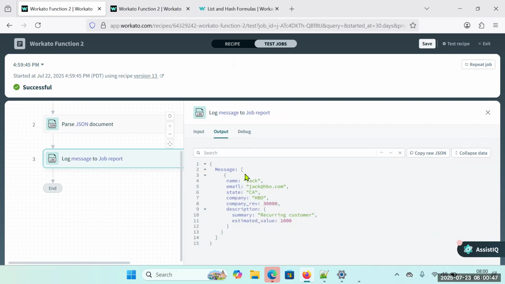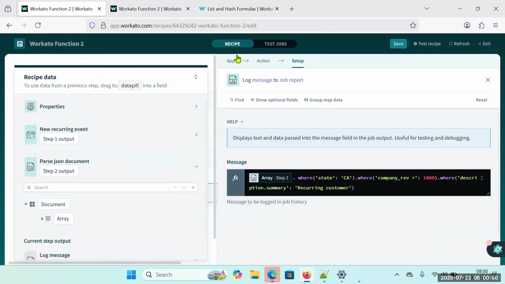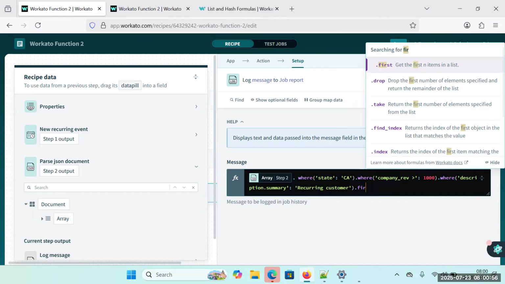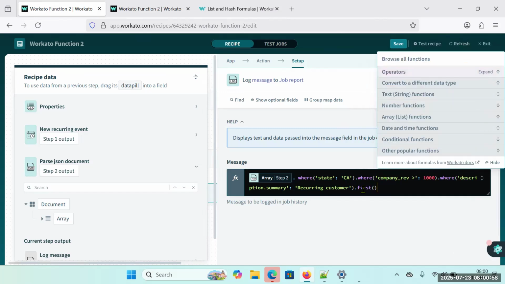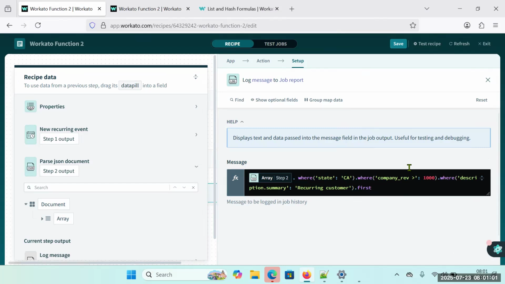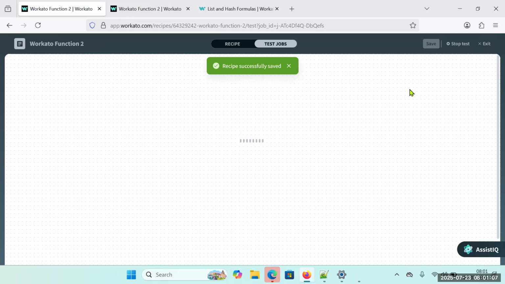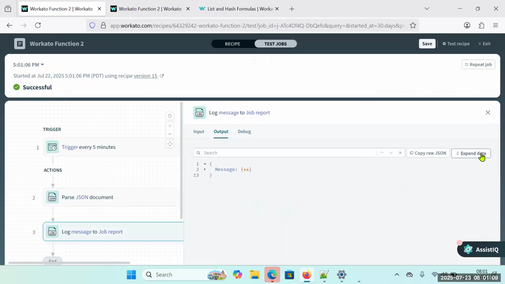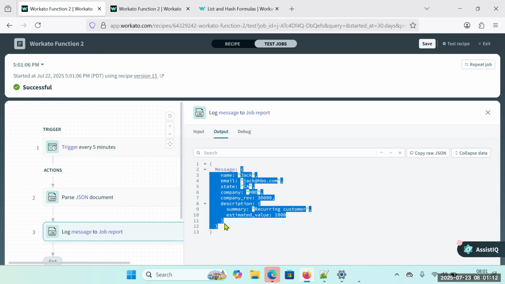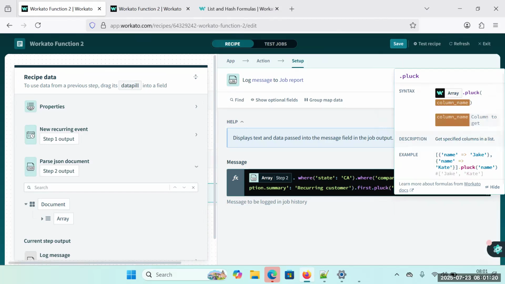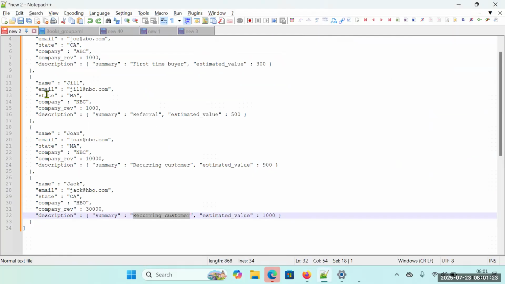So now what you are returning is an array. But if you want to get the first record instead of an array, you can give the index of 0, or even use first. So you will return the object now. See, instead of earlier giving an array, now you're returning the object. If you want to get a specific element, you can just use pluck. For example, now you want to get only the email address.